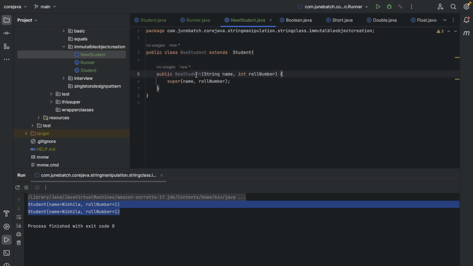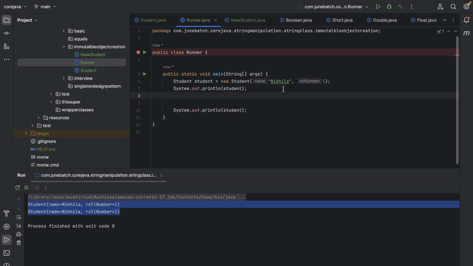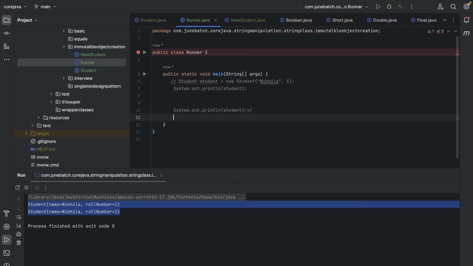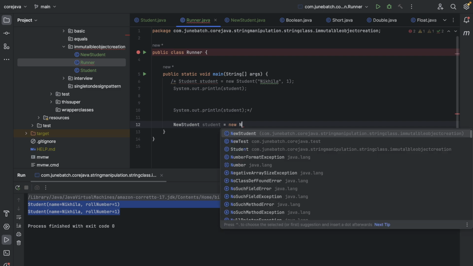Now for this, I can create the user. Instead of the normal student, I want to create a new student. NewStudent equals new NewStudent.